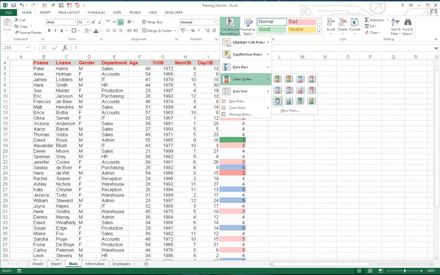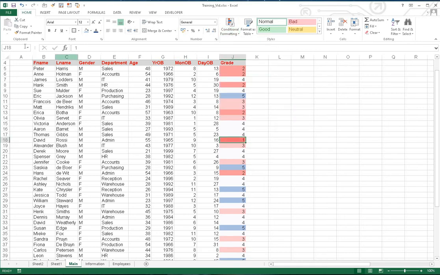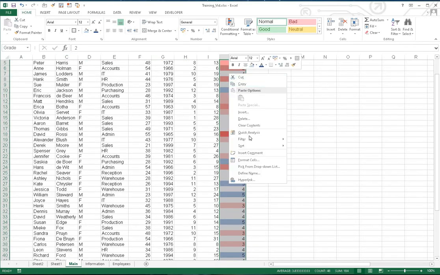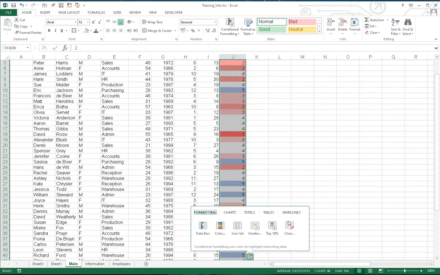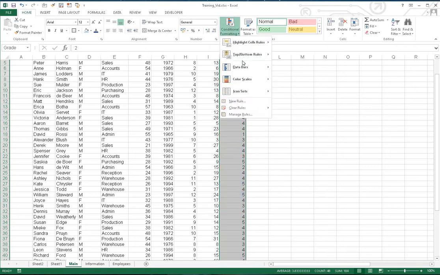We can use green, and it's just a matter of choice. I'm going to clean this out again because I've made a selection, and now we're going to the next one, which is icons.